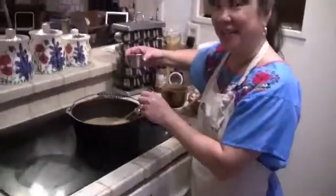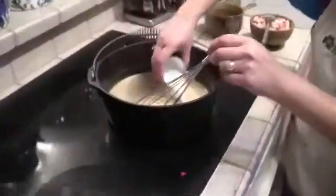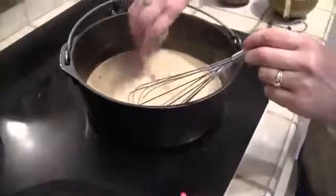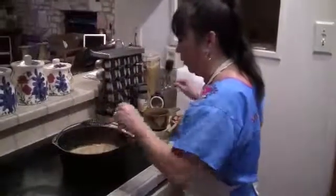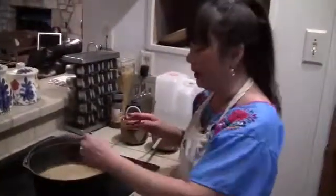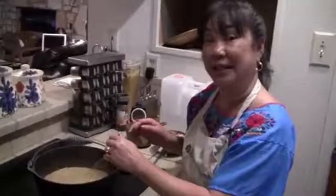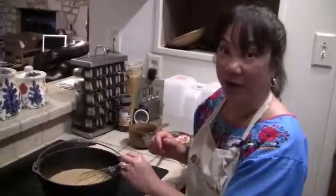Now hang in there just a couple more steps. We've got our cornstarch mixed with our water, and we're going to incorporate that in and then whisk it. We've still got it at a simmering boil, so we want it to thicken a little bit, and then once it thickens, we'll add our lobster, making sure we heat our lobster all the way through.